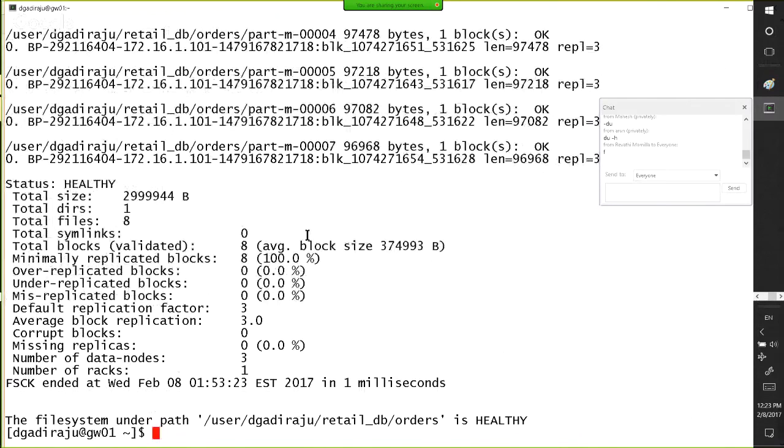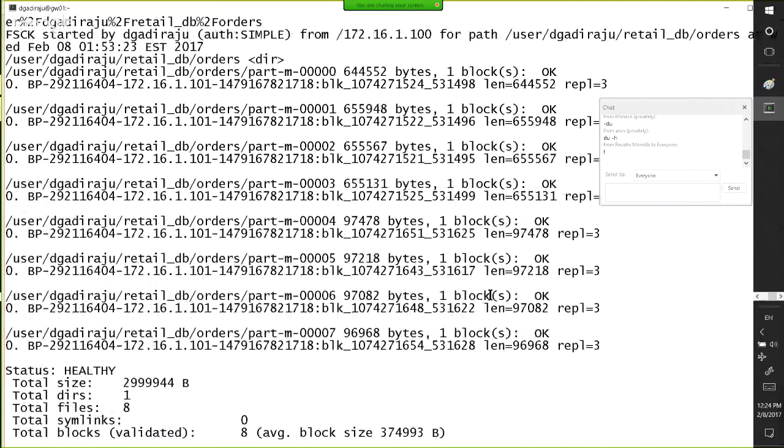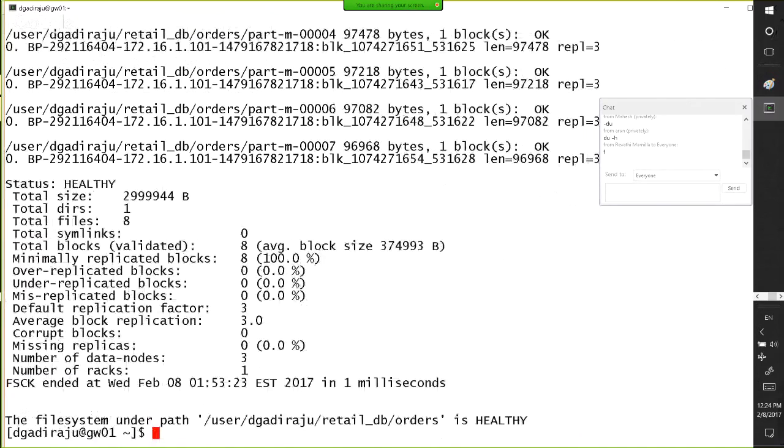But there is something called combined file input format, which is used by sqoop internally. Because of the combined file input format, we can tweak the split size to play with the number of mappers to process the data. So in this case, we have 8 blocks but only 2.9 MB. Using 8 mappers for 8 blocks is not a good practice. All the 2.9 MB data should be processed by one mapper. For that, we can use num mappers as one.